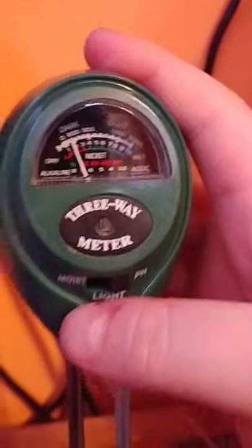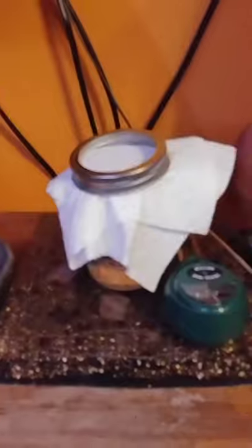So with that in mind, I'm going to leave this here overnight. I'm going to top it off with a towel so it can breathe, and one of these little ring things, so there aren't any bugs or whatever getting in. I'm not going to put a lid on it because I don't want it to ferment or anything, so I'm going to leave it open so the air can get in.